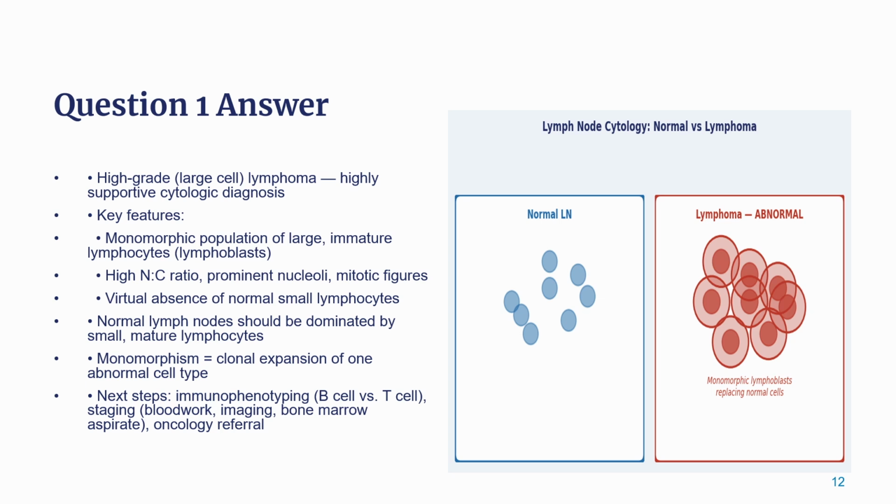In a 9-year-old golden retriever, this presentation fits the classic demographic. Lymphoma is one of the most common cancers in this breed. The cytologic diagnosis is highly supportive, but immunophenotyping, figuring out whether this is B cell or T cell lymphoma, is important for prognosis and treatment protocol selection. This dog needs staging and an oncology conversation.